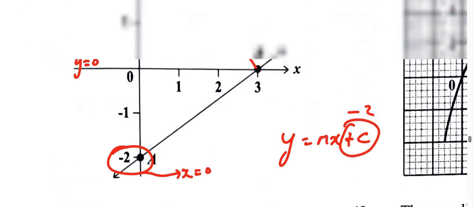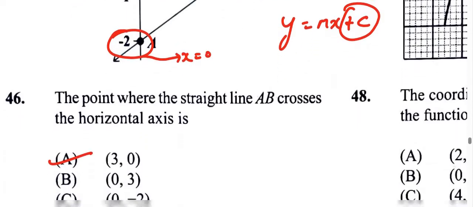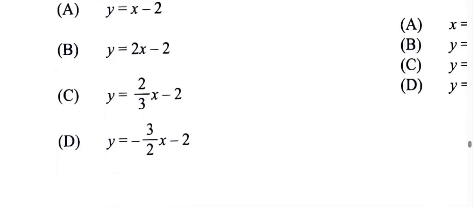Okay, fine. Let's find the gradient then. If you look at this line, it is a right-hand diagonal. Think about a person, right hand, left hand. Which line would you think this is? Of course, a right hand. So, in other words, it's sloping upwards, and so we'll call that a positive gradient. So we can eliminate there. This one has a negative gradient, so we can eliminate this one. That doesn't give us much option, so we definitely have to find the gradient.